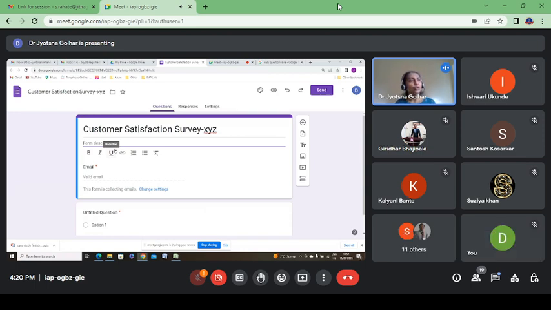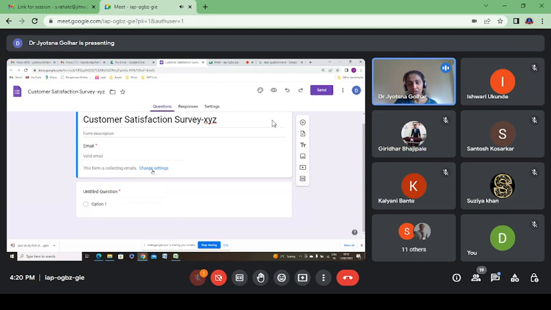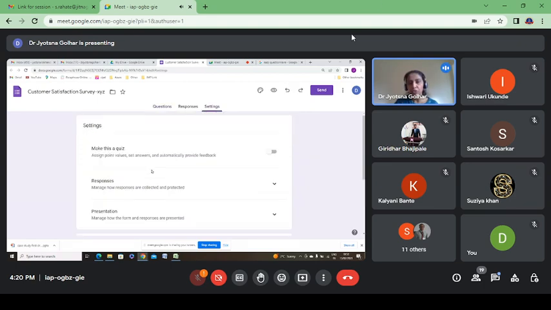And also make sure that you tell what you are. If you are a research associate or a research fellow or a faculty somewhere, make sure you write that and give a small description about yourself. Okay, so you should do that. That will be your description. Also, if you are collecting email, or the form is already collecting email, you can go and check the settings, so you can do it that way.